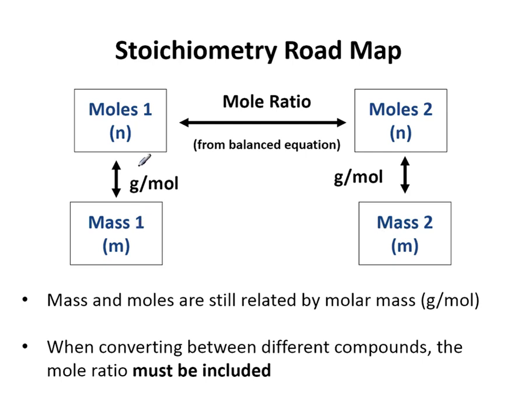We know between mass and moles, we can use the molar mass, right? This is molar mass, and we can find the number of moles. But what's different here is we've got two compounds. Number one is referring to one compound. Number two is referring to another compound. All of the problems you saw up to this point were with only one compound. These ones are switching between compounds. So how do we switch between them? That's where that mole ratio comes in. So don't worry if you're not quite sure how this is going to play out yet. Let's try a couple problems. We'll come back and we'll make some notes on these ones going forward.